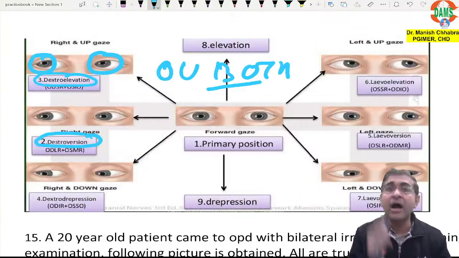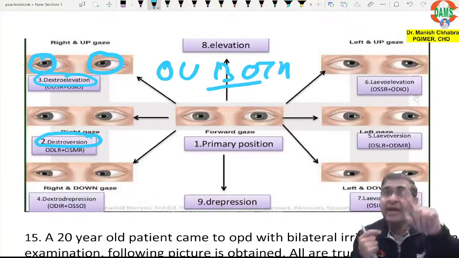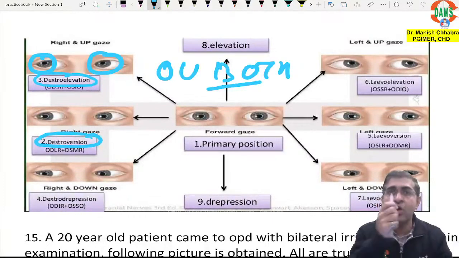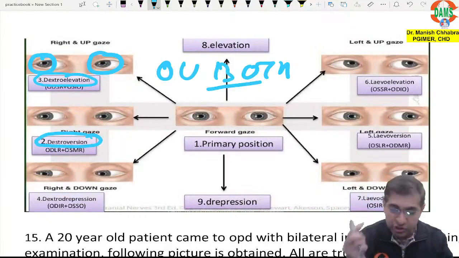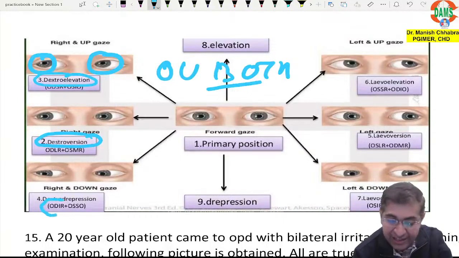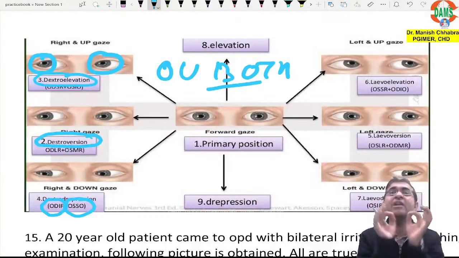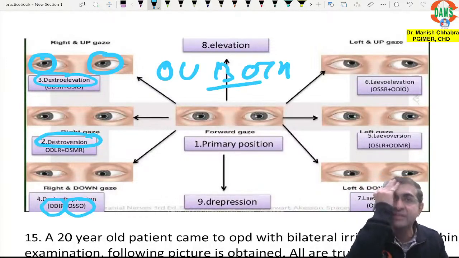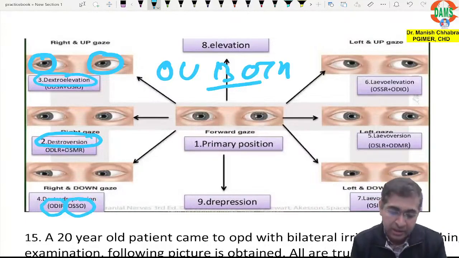Now if you want to appreciate the muscles of the right eye, which is inferior rectus, and the muscle in the left eye, which is superior oblique, you ask the patient to look onto the right side and below. So in this position, you are going to appreciate inferior rectus in the right eye and superior oblique in the left eye, because in this position you will have the single action of inferior rectus in the right eye and single action of superior oblique in the left eye. Yes, I hope it is understandable.